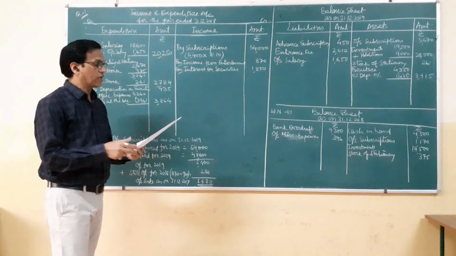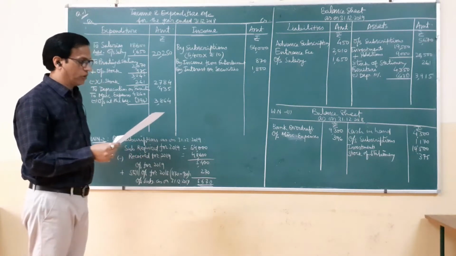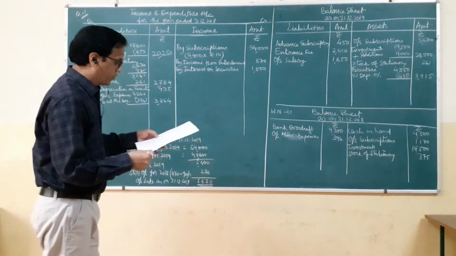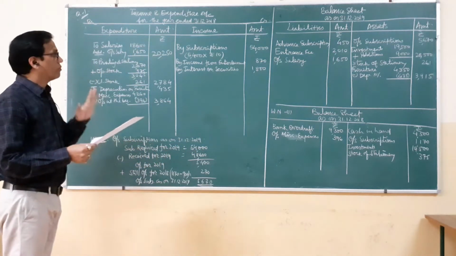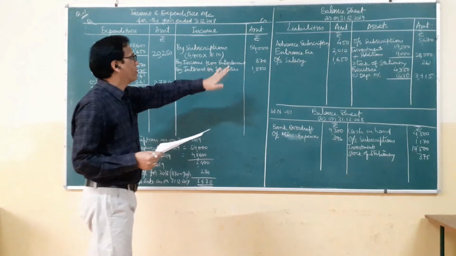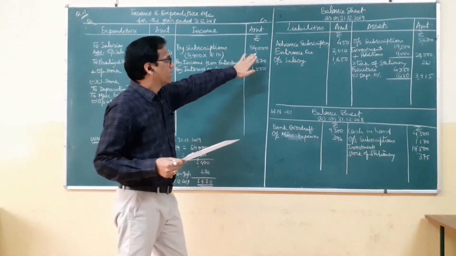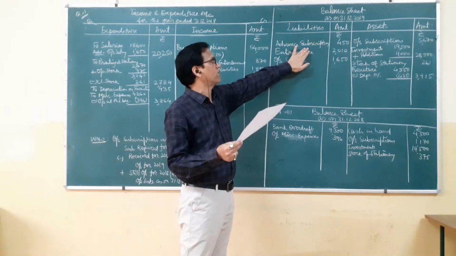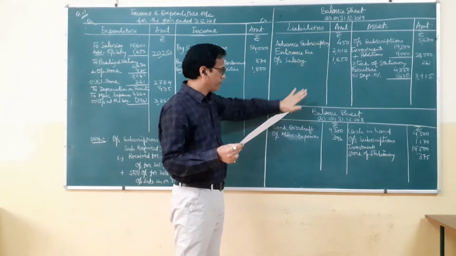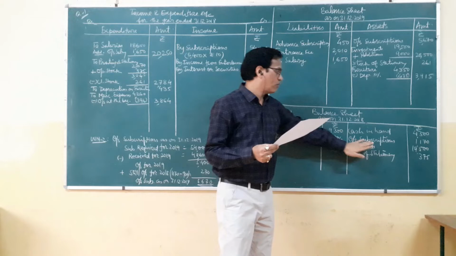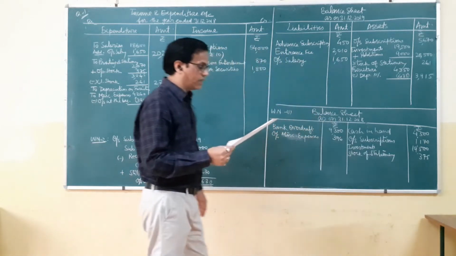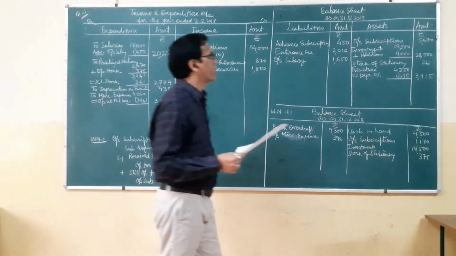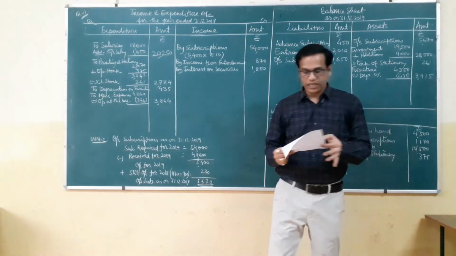Before writing the closing balance, we shall see all the adjustments, whether we have done them or not. The first adjustment says the club has 5,400 members. So both the outstanding and advance we have taken here, 54,000. Advance subscription 450 last year, next year's amount received, we have written on the liability side. The amount which was last year outstanding, 1170, we have written here. Current year's outstanding we have calculated by making this working note. It is taken here.